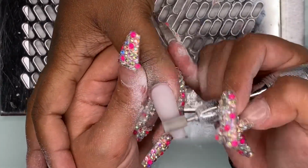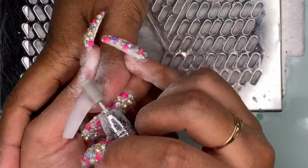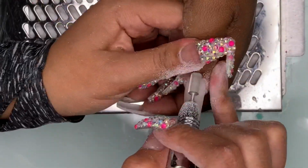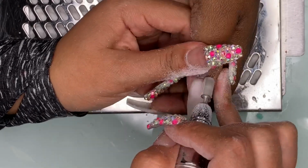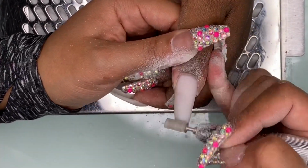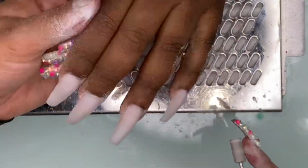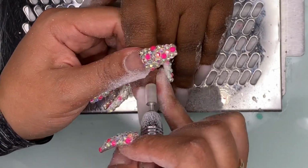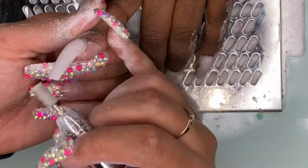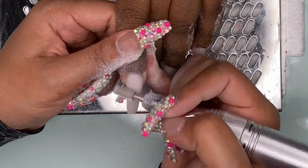You don't want to keep it in one spot for too long because it's going to cause friction, which means that it's going to make your client's nail burn. So a lot of the time you'll be able to tell if you're putting too much pressure on the nail and it burns them. If you feel like they're pulling their finger back, most likely it's hurting them. Some people just don't want to say anything, but again, if you feel like your client is pulling their finger back, then most likely you are hurting them. So make sure that you do not keep your drill in one spot for too long because it's going to cause friction and it's going to cause your client's nail to burn.